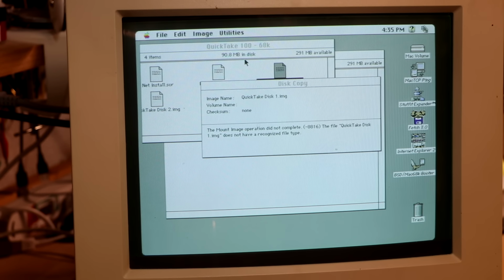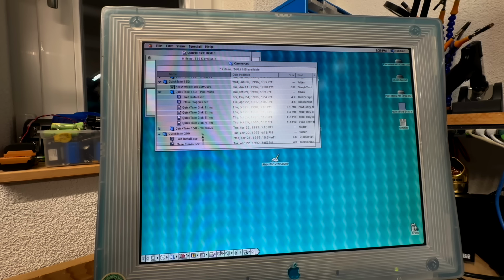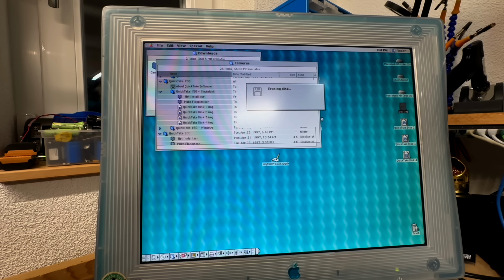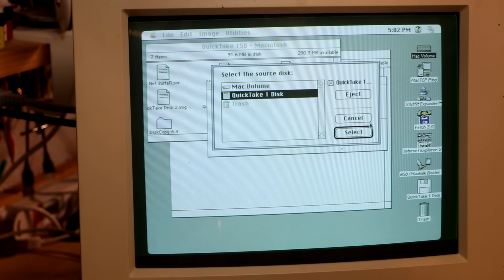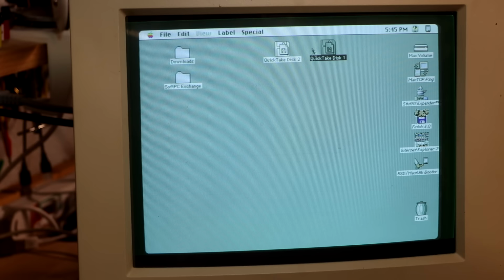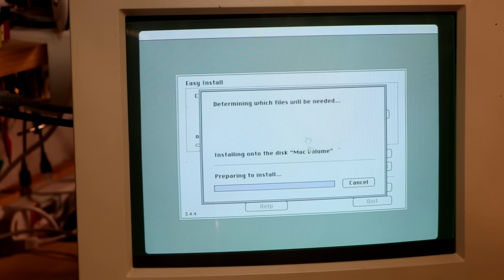But apparently those disk images I found on the Macintosh repository couldn't be mounted with this copy. So I had to go the detour, trying to rewrite the disks from the G3, which mounted the disk images without any complaint. However, this copy obviously can't cope with USB floppy drives. So a daunting manual copying procedure began, from which I then saved myself some proper disk copies from the 6.3 images. At the end, I finally had a set of QuickTake disks functionally equivalent to the ones Apple users installed back in 1994.